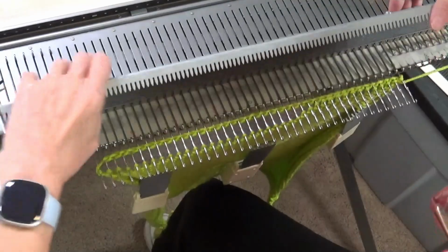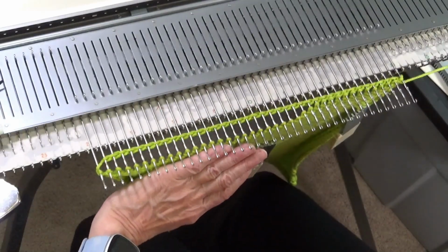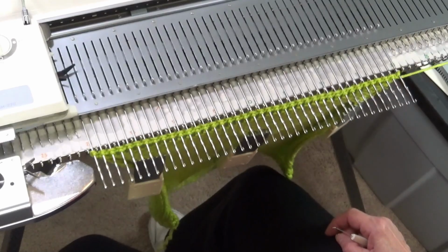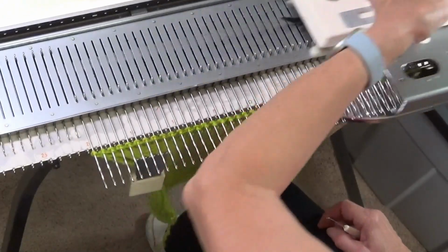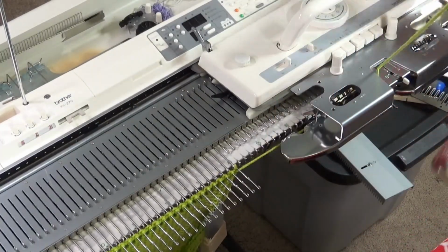Now, just like when we did the crochet cast on, we remove our stopper and we push our knitting back. Our carriage is in hold already, so I didn't forget this. Okay, so now I'm just going to take a free pass over to the right. This is when I would thread my carriage. We're going to knit back.